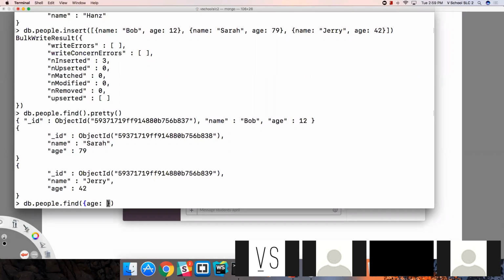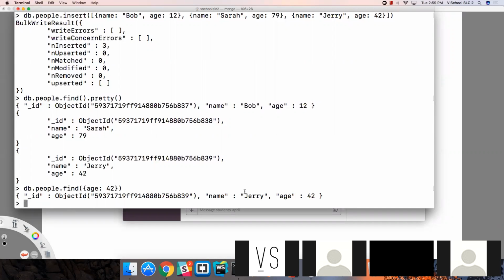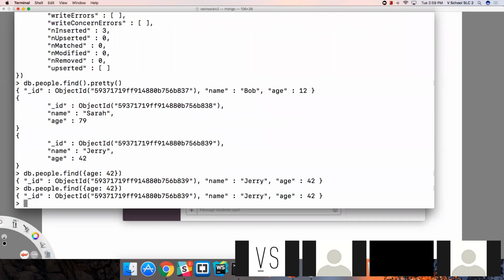If I said 42, then it would get me the object with the age of 42. But if I want something a little more dynamic or broad, instead of typing 42, I can pass in another object, and in this object, I can use one of MongoDB's search tools, for example, $lt. What do you think that is? Less than, yeah.